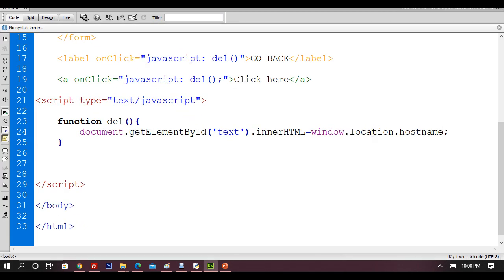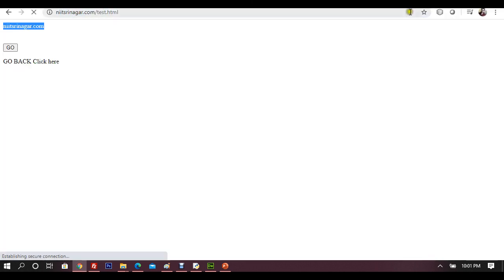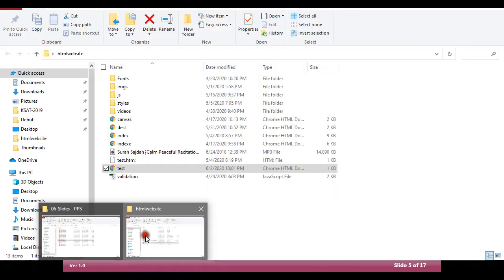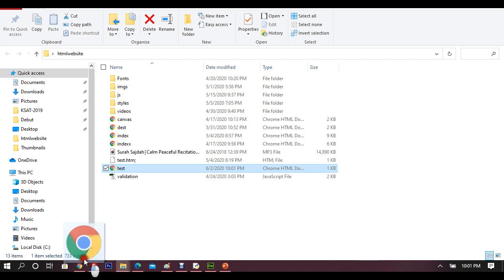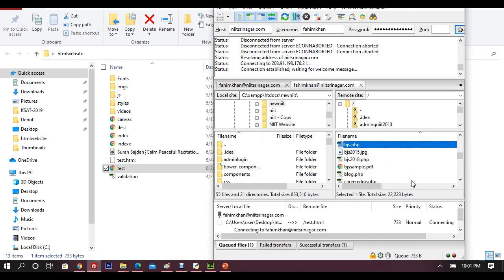Now this is basically the result of window.location.hostname. And now what else do we have? Pathname is done, hostname is done, and you can see window.location.protocol, right? So now if I refresh it and see the protocol, we have the file protocol here, and now if I upload the same website online, let me see the protocol that we are getting. We should get HTTP protocol online. This way you can distinguish the protocol that you are using to open the file.